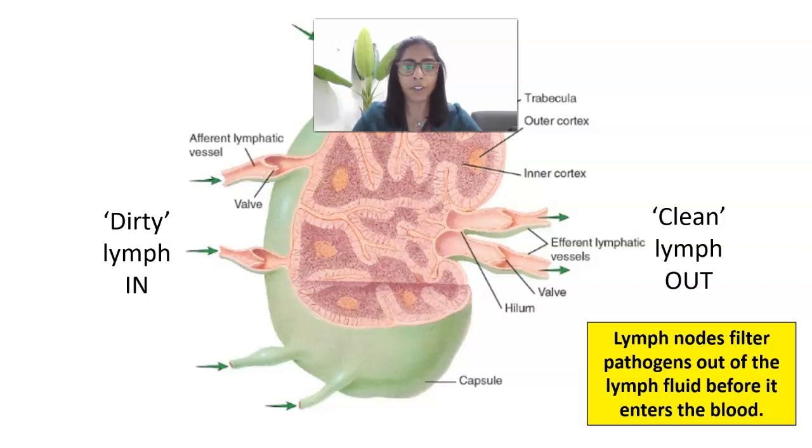Just a summary of the function of the node. The lymph fluid that you've collected from the body will filter through these ducts into that fibrous mesh network inside the node. Any bacterium and debris will be trapped in here. Macrophages will then start to destroy it through phagocytosis. You also have lymphocytes in here, which are the precursor cells to make antibodies. Once that lymphatic fluid has been cleaned, it will then be pushed out from the node through lymphatic vessels, which will then connect to the circulatory system and be drained into blood.